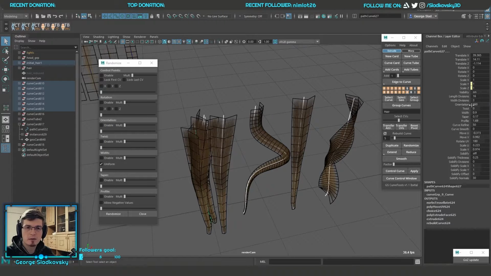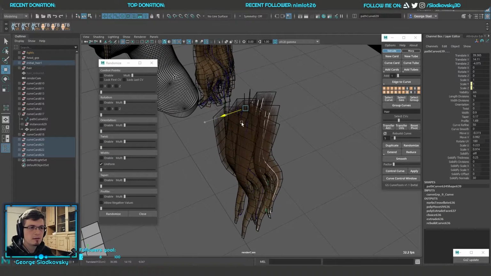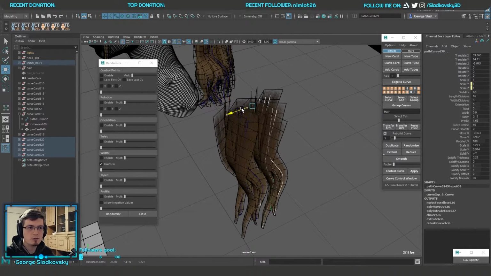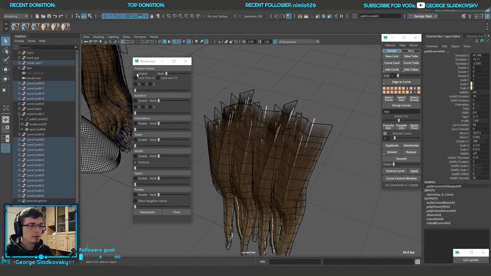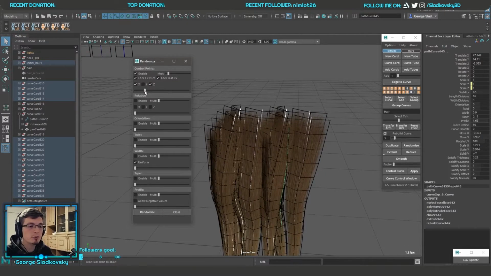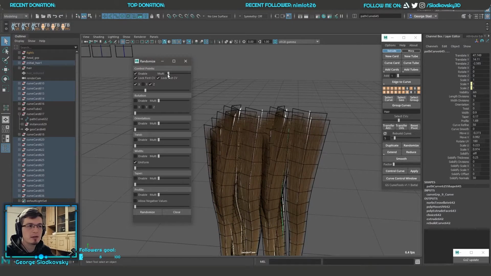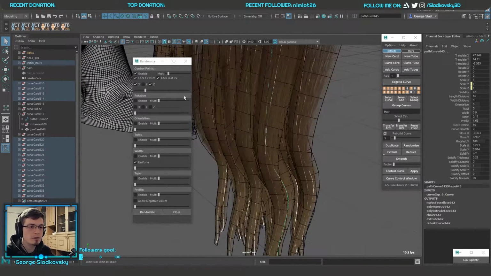Let's just zero out the orientation here. Let's just delete those, and use those. Duplicate. As you can see, you just select curves and you duplicate them and duplicate again. What you need to do is just click enable, rotation, twist, or whatever you want to randomize, and increase the multiplier. You can also lock CVs, and you need to select the axis of randomization. It will slightly randomize the location of each CV based on this multiplier and this slider. Now look what it's doing.